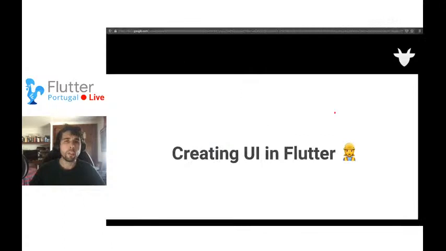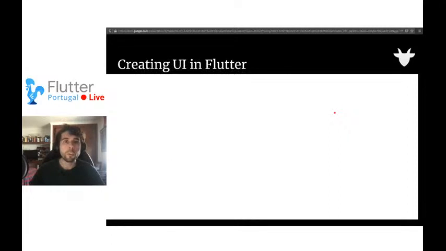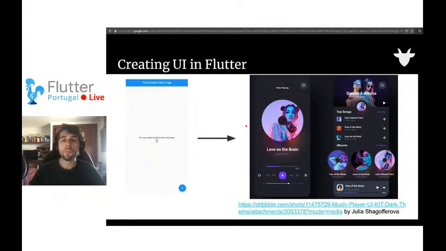So, the question is, why should we care about creating UI in Flutter? We should care because when we start creating apps, we usually tend to use the Material guidelines. For example, the Flutter Counter app, in which we use an app bar, a floating action button, and then we provide some text to our apps. But then we decide to expand on our product, or maybe we are inside a team that has a dedicated designer, and we have to go from this to a full design with some specific and custom widgets.